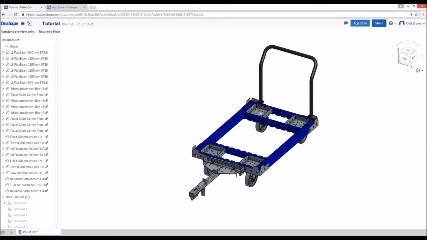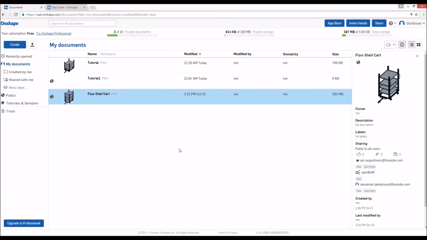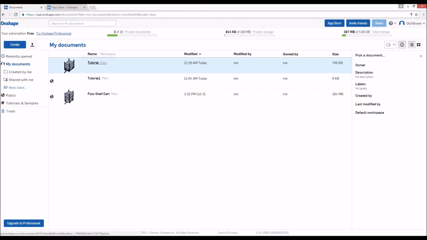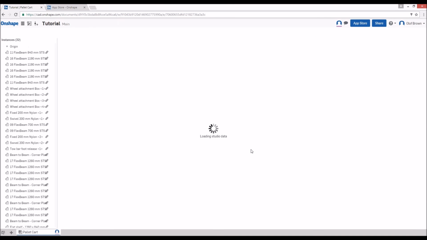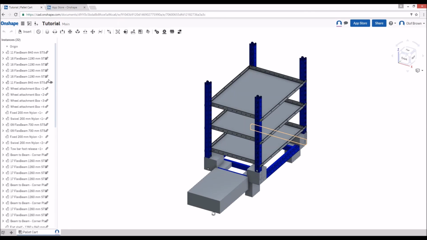So we're going to go back into the cart. I'm happy with the way it looks. And as I said, there's no save button. So if I head back to the start page here, and I go back into the tutorial document, we can see that it looks exactly the way that I left it. However, it loads the latest issue unless you create a new one.